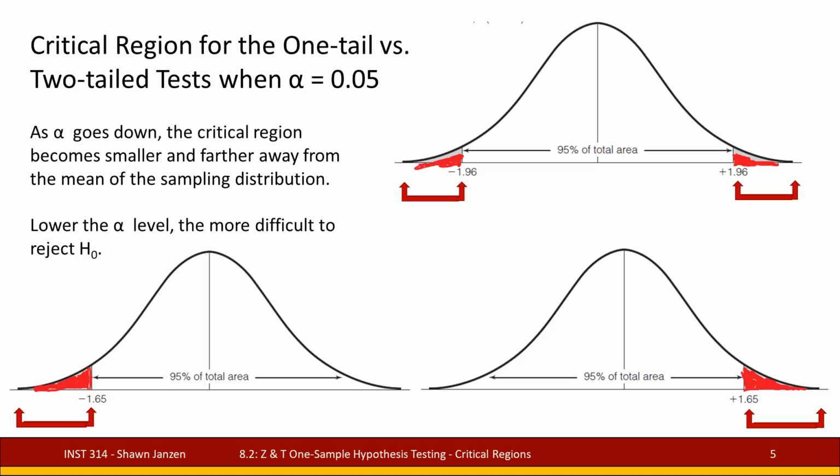In the two-tail version up top, our alpha of 0.05 is split into two halves. We have to go into the two different tails. And so I've shaded in there where we have probabilities of 0.025 on both sides of the curve. And what we're going to find as we look up our Z critical values is that a two-tail alpha of 0.05, where we have to look on both ends of the curve, is going to give us a critical value at negative 1.96 on the left and positive 1.96 on the right.